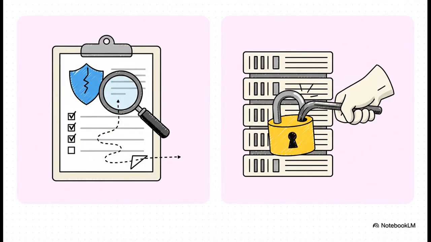Okay, but before we jump into the specific tools, there's a really key difference we need to get straight. These scanners perform what's called a vulnerability assessment. They find the problems and they report on them. That's it. This is totally different from a penetration test, where an ethical hacker takes that next step and tries to exploit those weaknesses. So think of these scanners as creating a detailed security report, not a digital lockpicking kit.